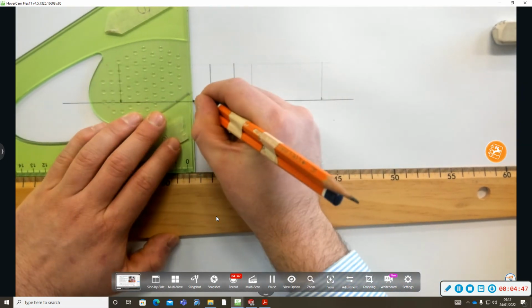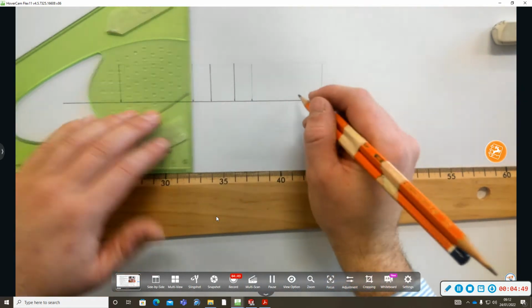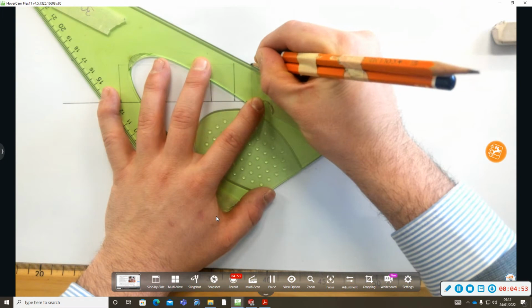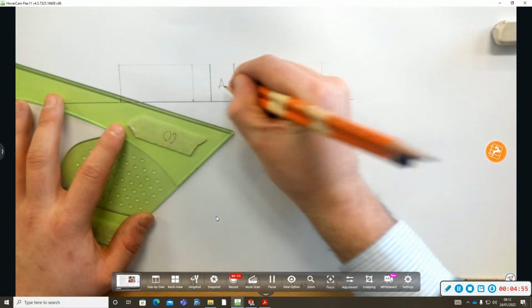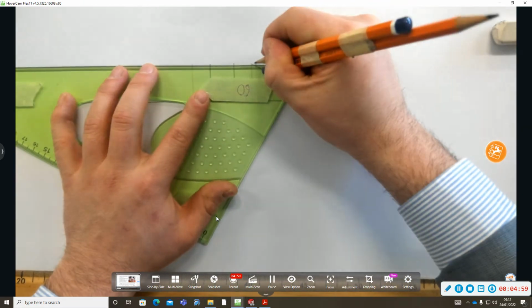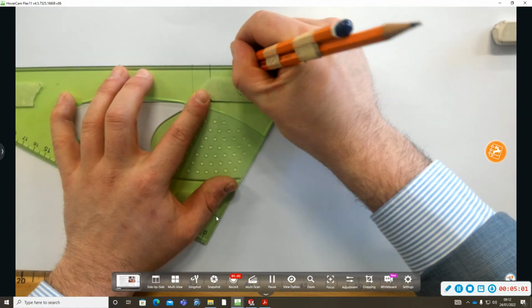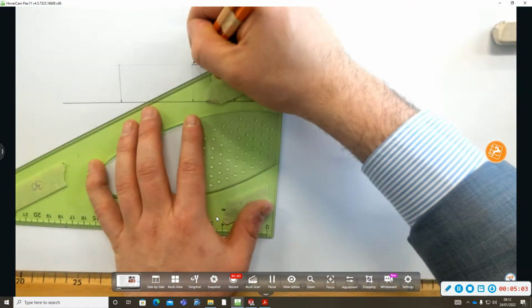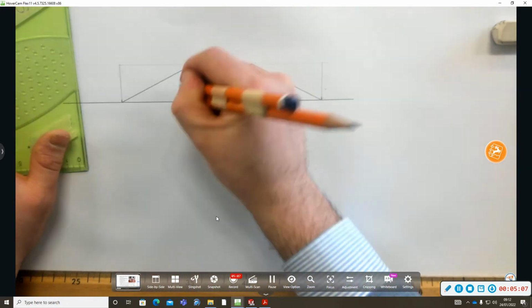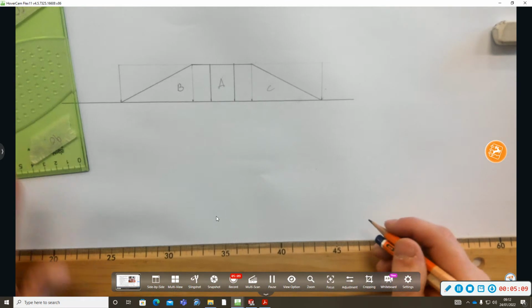Surface A. That's surface A. This is surface C. Surface B there. Right, so plan view.